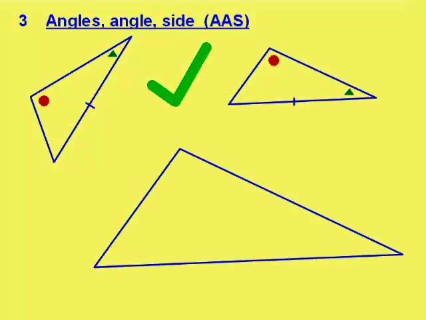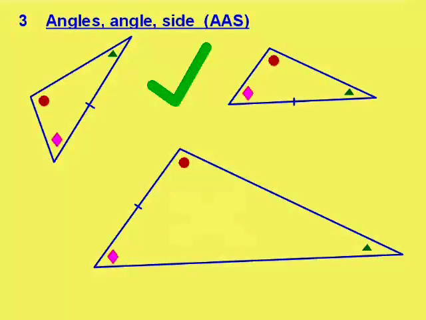But look at this triangle. First of all, just by looking at it, you can tell it's too big. It's certainly not congruent to the other two. But look, that angle's the same as in the other two. So is that one. And that side is the same as these sides in the other two. But in this triangle, this side is not in the same position as the equivalent side in the other triangles, because in these two triangles, the given side is opposite the red angle, but this time it's opposite the green angle. So it's not in the same relative position in both triangles, and so it's not congruent.